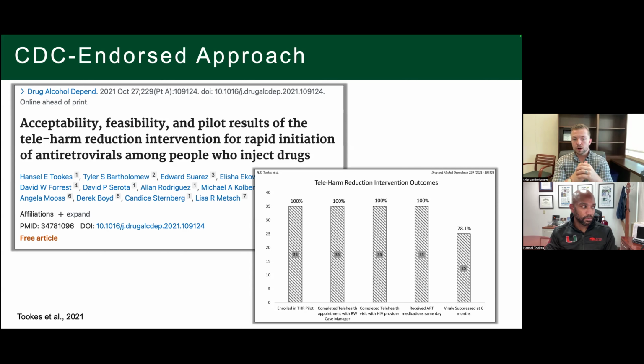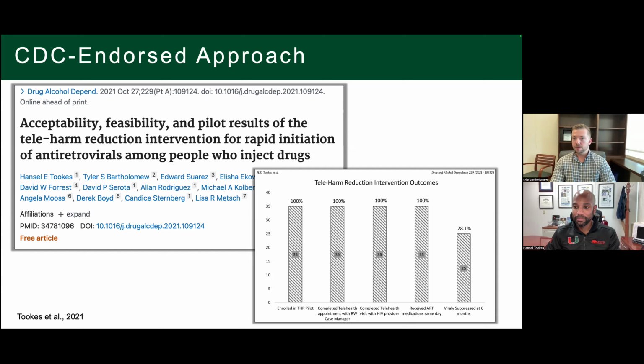And so one of the things that we did was develop what we call our teleharm reduction intervention. And so this is a telehealth enhanced, peer facilitated, on-demand services model integrated in our syringe services program. We offer low barrier access to ART for HIV treatment, PrEP, medications for opioid use disorder, and hepatitis C cure. We also have mobile phlebotomy that's integrated into this approach, on-site at the SSP. Fundamentally, everyone receives services at the SSP. They don't have to go to clinic to receive their treatment.